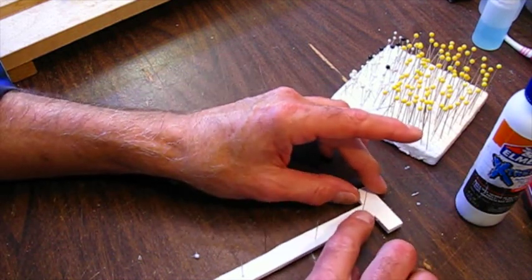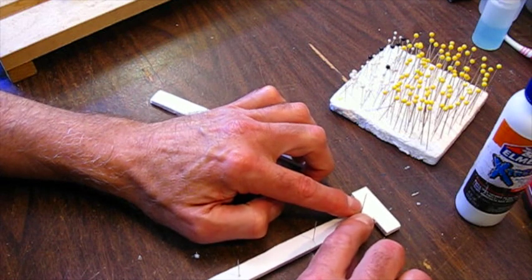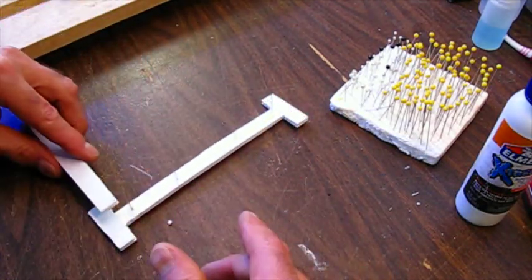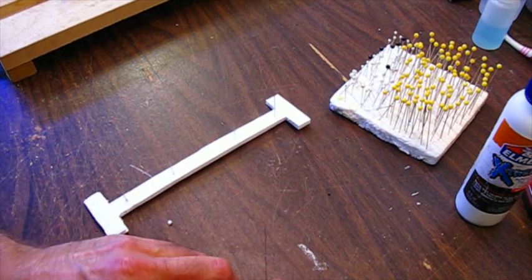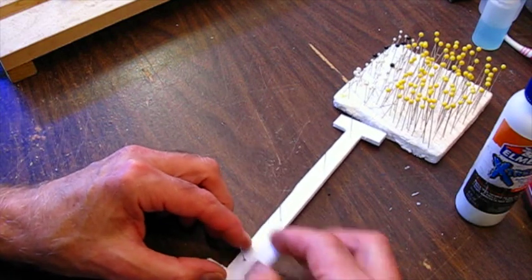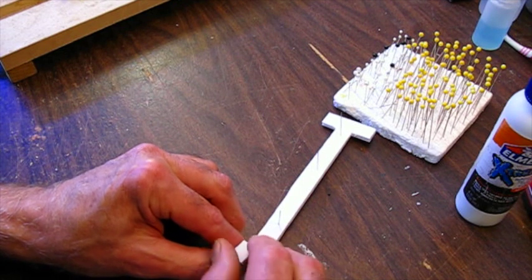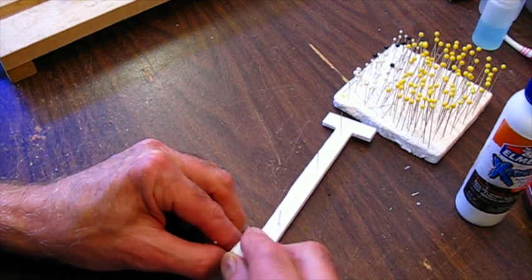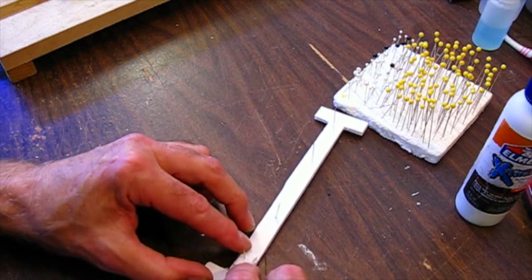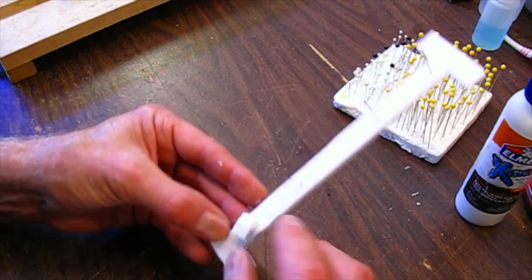It might not be a bad idea if I had a little square of foam core and put it around each pin and glued it to the board - I think that would really reinforce it. So I'll take a strip and cut little sections, put them on each pin, and glue them down. A little bit of glue in between there will really help brace that pin. So I've cut these little pieces of foam core, got them on the pin with glue around the base, and pushed them through - that block will sit right between the millipede's legs.